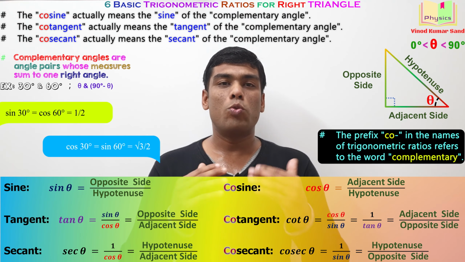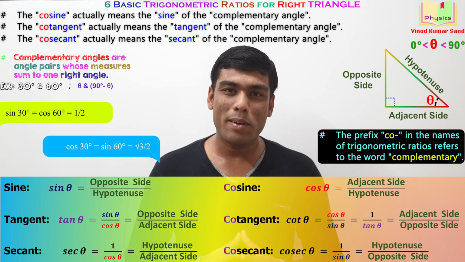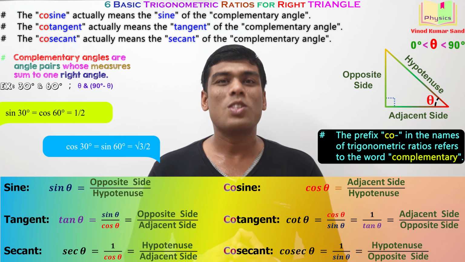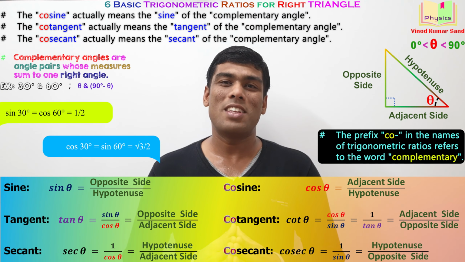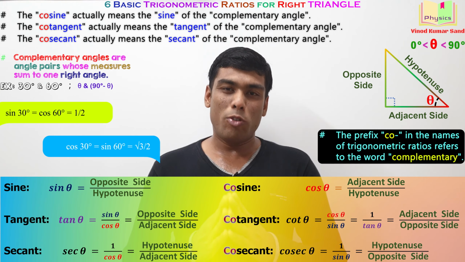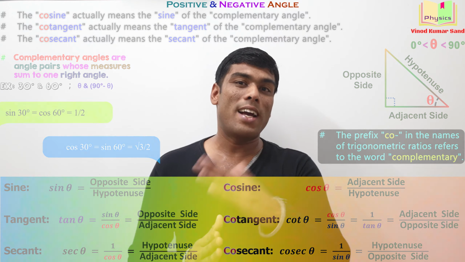It indicates we need a better definition for the sine, cosine and the remaining trigonometric functions. For that, we'll lay down the framework in the next part of this video. Before that, I would like to talk about the positive angle as well as the negative angle.